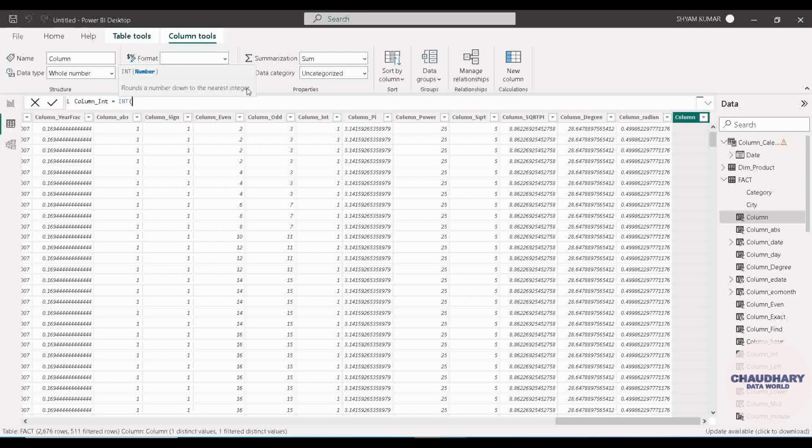So suppose I am passing 4.5 over here, clicking on enter.